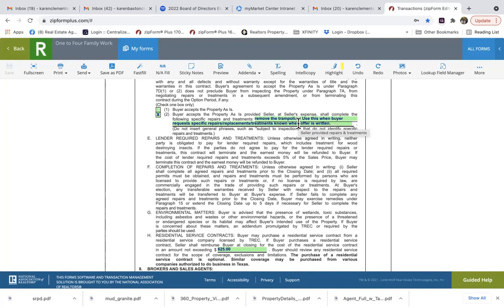So I might put in there, seller to complete roof, provide warranty and paperwork to the buyer. Because that's something we see going on right now, right? So I wanted to address it in the contract. He needs to finish the roof. Just because you started it and we went into contract, don't stop. Oh, I sold my house, I don't need to finish the roof. No, finish the roof.